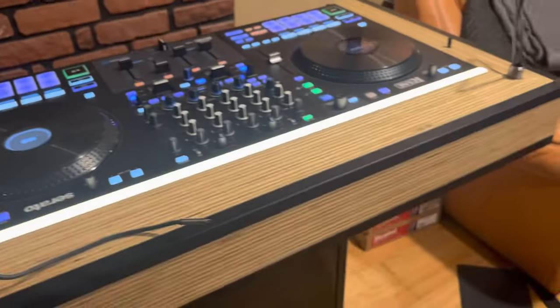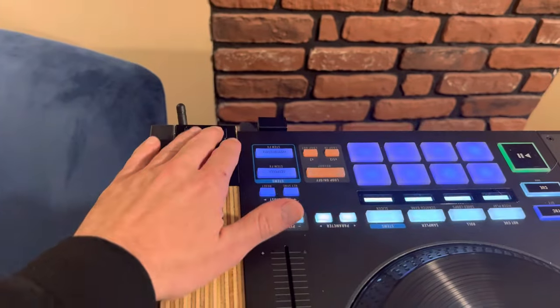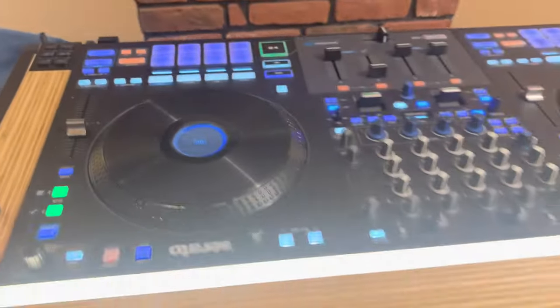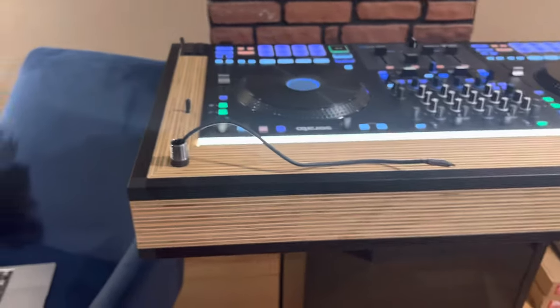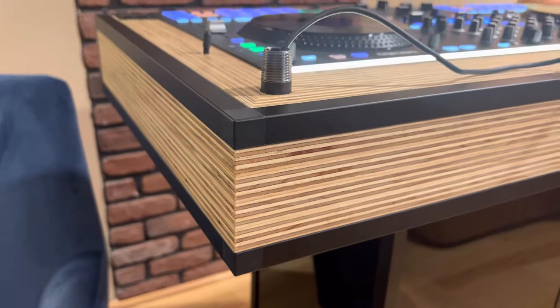I have a few custom features in this as well, like my antennas for my mic — they just come out on each side. That's something that would be included, but it's something you can customize yourself when you get the case. Same thing with the MIDI pad here for my lights — this is a stream deck that's going to control my lights from my DJ laptop on Show Express. But the wood would just go all the way to the end of the controller. The main difference between my case and other cases is that it's super lightweight with that wooden finish and looks super, super nice. There's no seams anywhere — it's all one continuous piece, looks super clean. The miter job is top notch as my dad is a retired carpenter, and it came out beautiful.